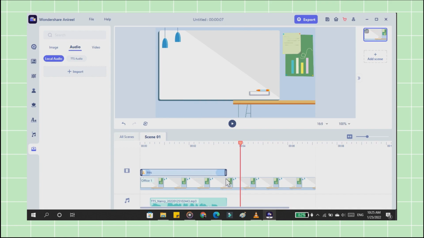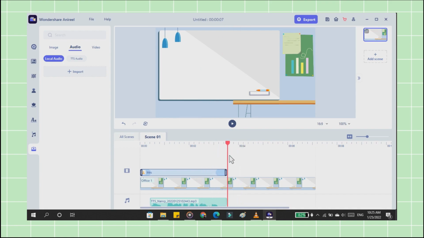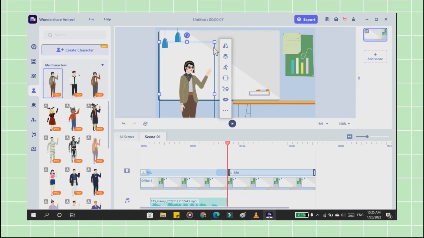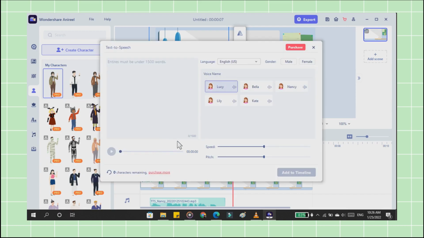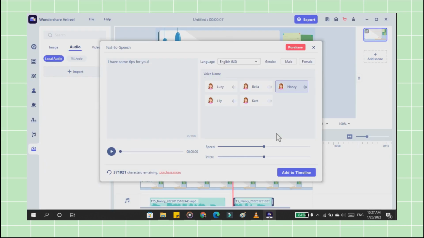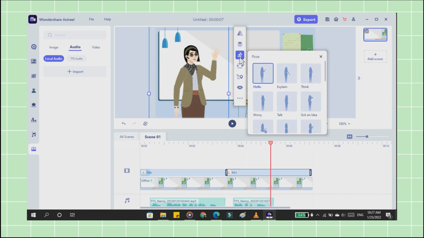I add the same character a second time, so I can change the character's movement or pose. Here I add a new sound text-to-speech. Then choose the right pose.